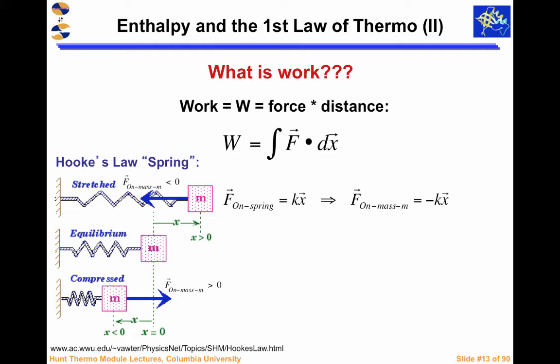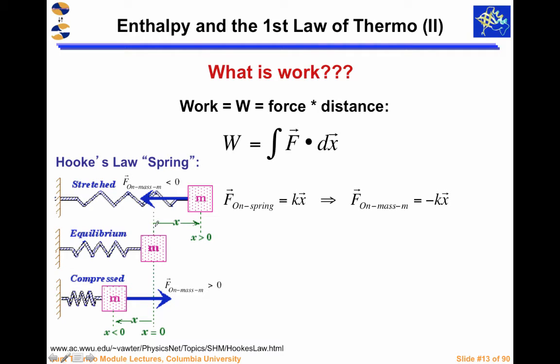The key point is that the spring has some equilibrium position. So at some length of the spring, there will be no net force on the mass. Now, if you pull on the mass, force would be required to do that. If you exert a force on the mass and pull the spring to a larger extension, you will need to do work against the restoring force of the spring.